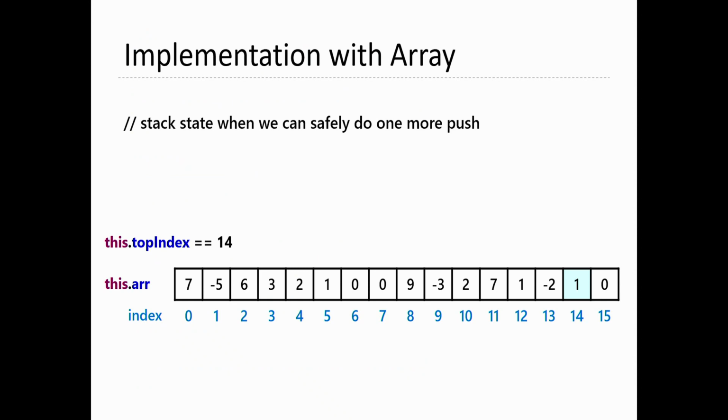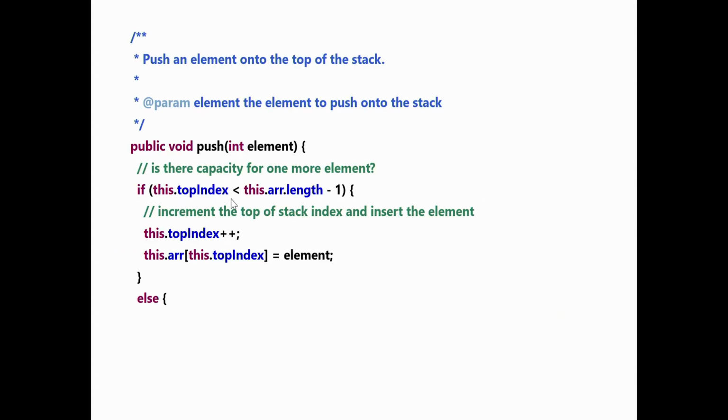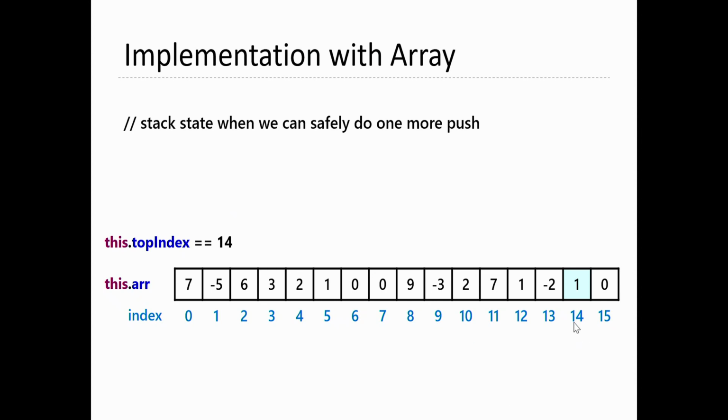Okay, so with push, you have to worry about running out of space in the array. So this is a stack where I can safely do one more push. So the top index is currently 14, and there's room for one more element. So that's fine. The 14 is less than the size minus 1. The size of that array is 16.